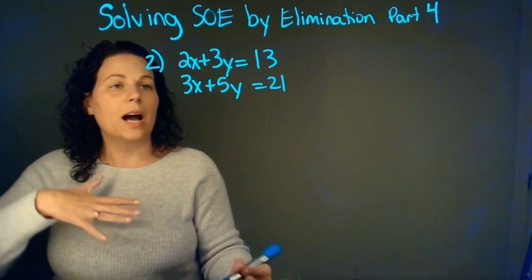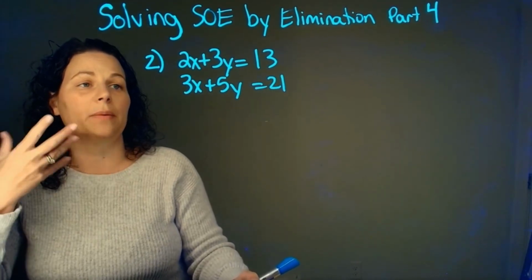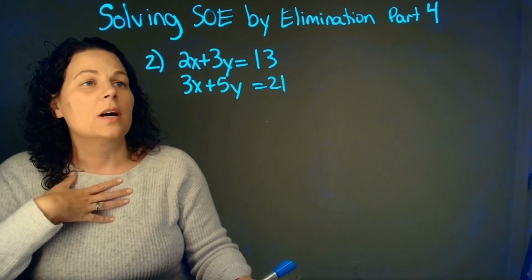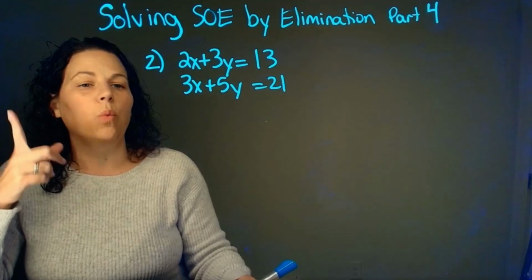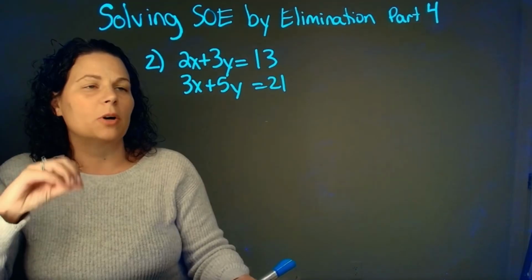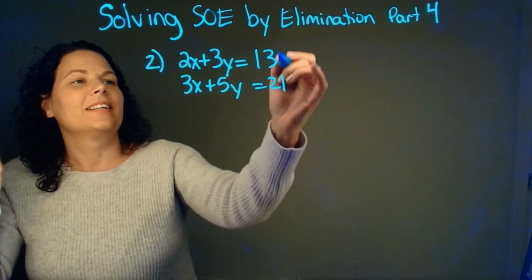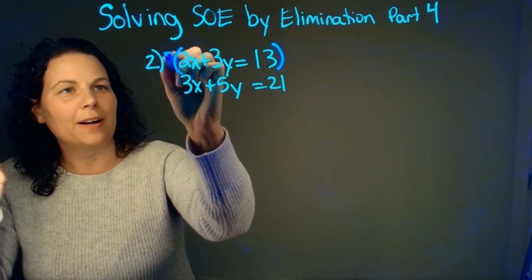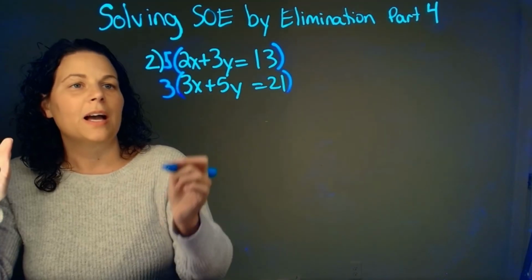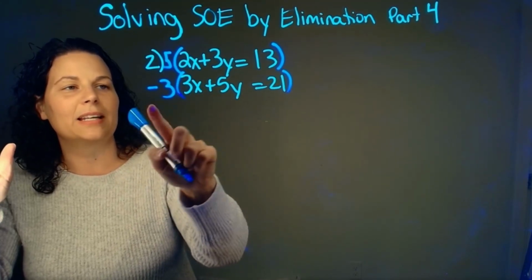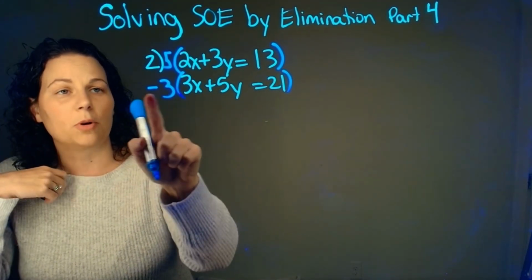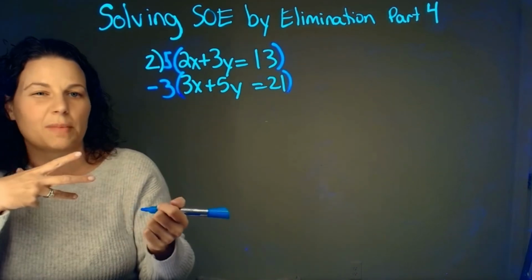All right, with this one, again, you can choose. Do I want to eliminate x or y? I did x on the first one, so let's do y for this one. It doesn't really matter though. I'm looking at 3 and 5 and I'm saying, okay, what is a multiple of 3 and 5? It's 15. So I want to multiply 3 by 5 to get 15. I'm going to multiply 5 by 3 to get a 15. I'm going to make that a negative 3, so this becomes a negative 15. I need them to have the same number, opposite signs. So sometimes you'll have to multiply one of them by a negative. It doesn't matter which one.